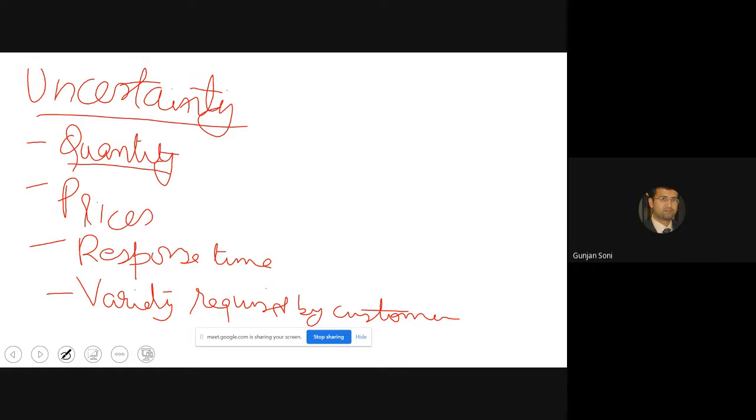See, had you been producing only Amul butter, let's say. If only Amul butter you are producing, what variety do you expect in butter? There could be salted and unsalted. So uncertainty is fairly less. You talk about salt. Tell me about the salt. Is there high uncertainty or low uncertainty in salt? Low, of course. Only two, three types of salt are there: low sodium salt, normal salt, and rock salt. So that is all the variety there is.